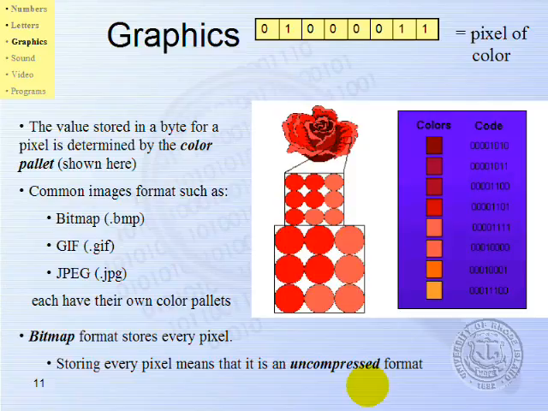Having very large pictures in bitmap format means that they take up more space on a flash card of a digital camera or on a hard drive of a computer, or they take more time if they're sent across the internet as an attachment to an email or as an image appearing on a web page. So for these reasons, bitmap is not used much anymore, although it is the native format that printers need and monitors need to display the picture. It just is not the main format that the pictures are stored in.